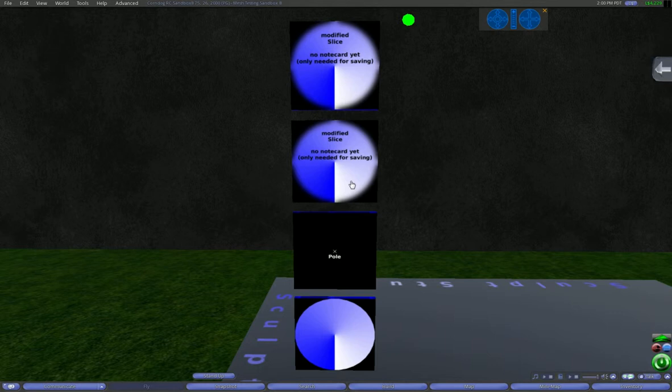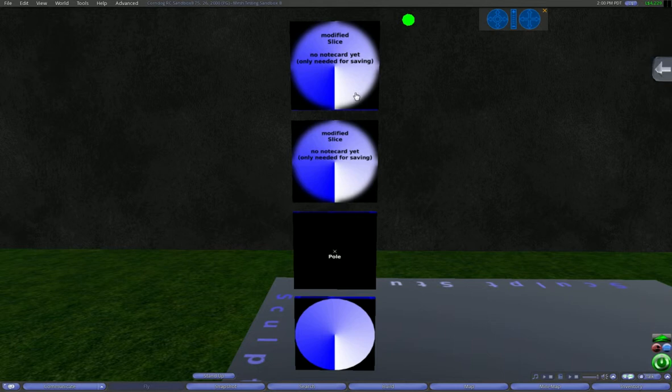Next we have the custom slice shape, and the custom slice shape is any slice shape that you do have to edit the slice and move the points around in order to get your shape. Now, custom slice shapes are really useful. Once you get used to manipulating the points inside your slice, you'll be able to achieve pretty much any shape that you want for your sculpt.